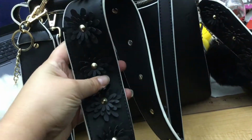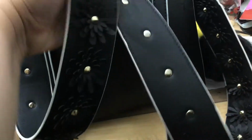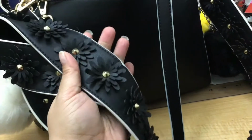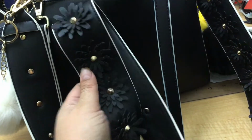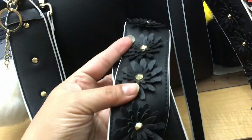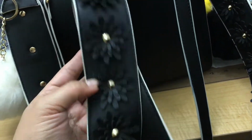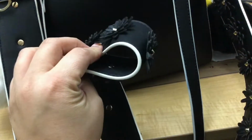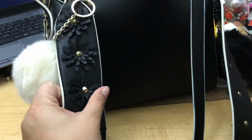And then it has this huge crossover strap, and this is really what attracted me to the bag, and also just the simplicity of the bag itself, but then these weird little flowers on it. I know it's not for everyone, and the white and the black, something about the bag just kind of stood out to me.